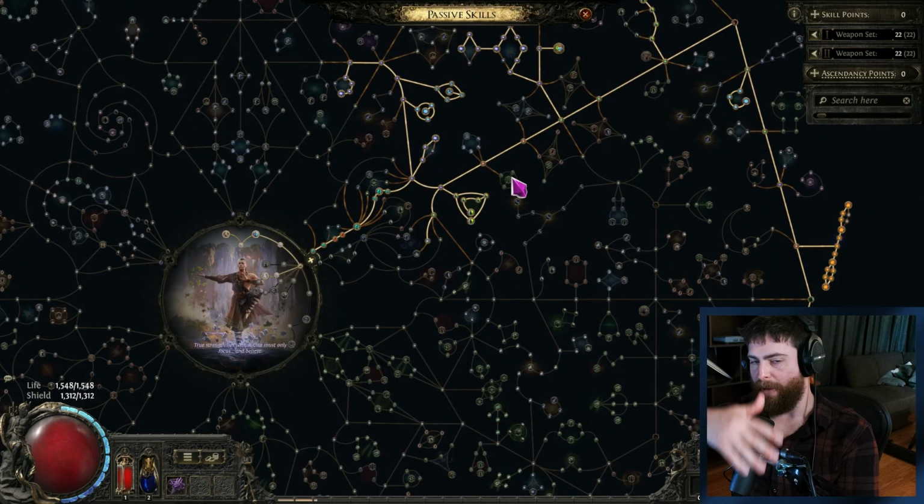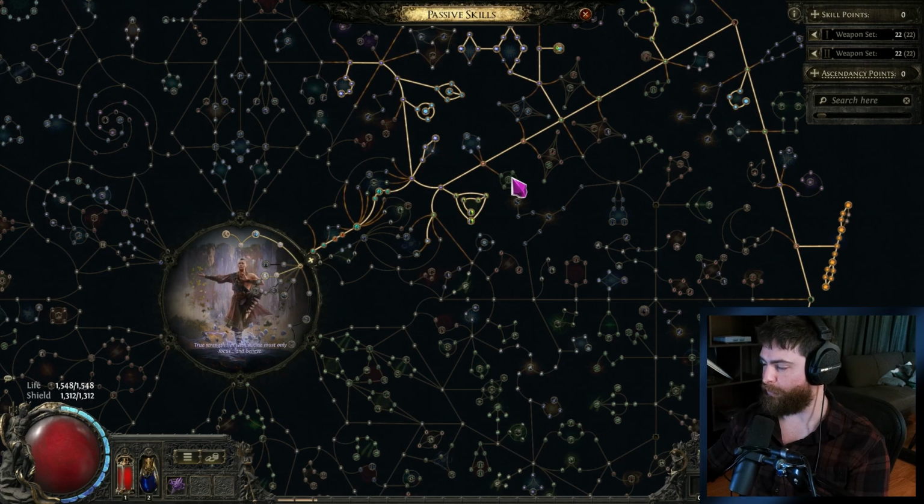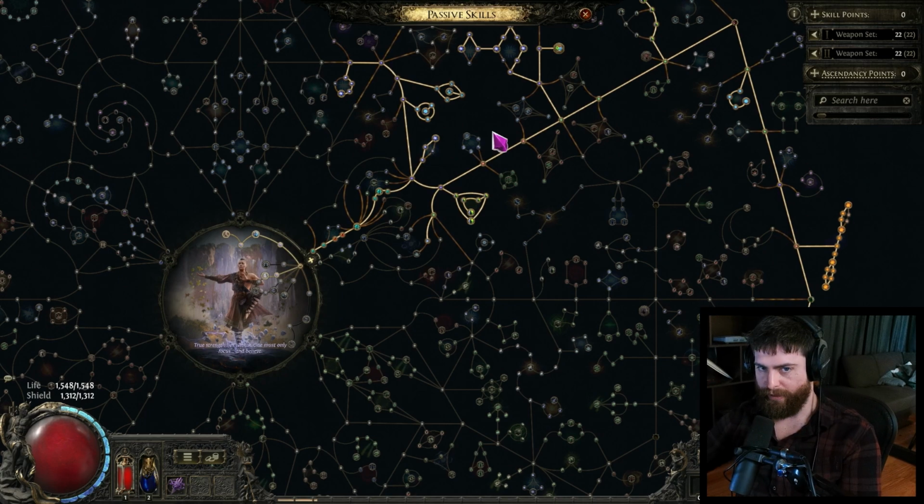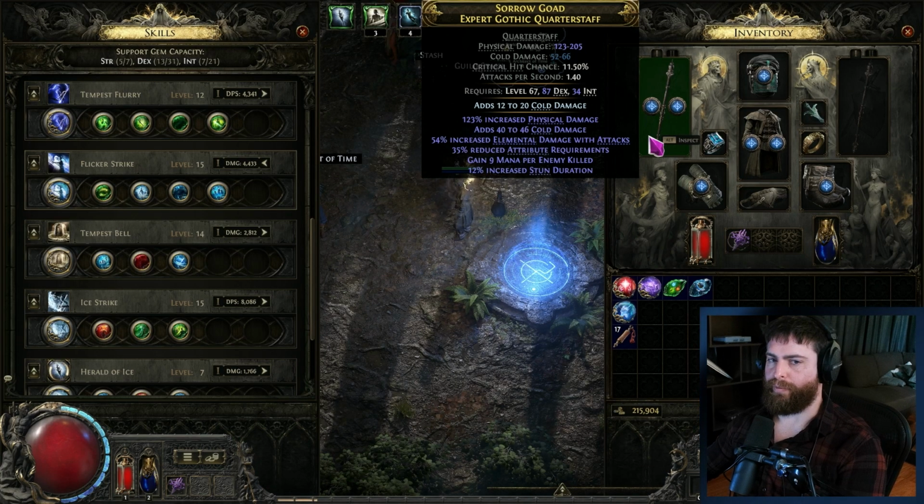Go forth, make your own builds, have fun, rule of cool and all that. I hope you enjoy. Now let me talk you through my ice build specifically, how I'm actually freezing enemies and shattering them with a Flicker build. Okay, let me run you through my sort of ice Flicker Strike build.